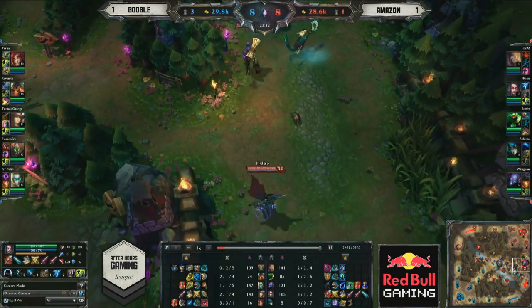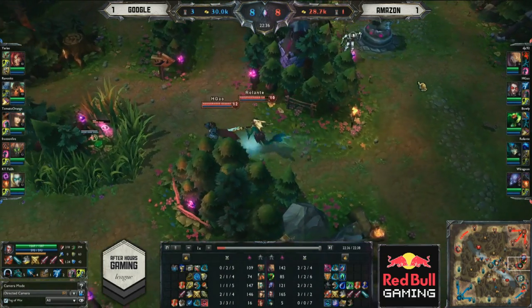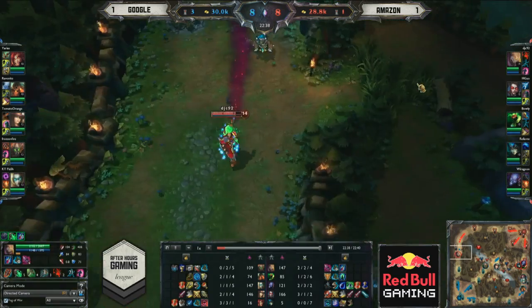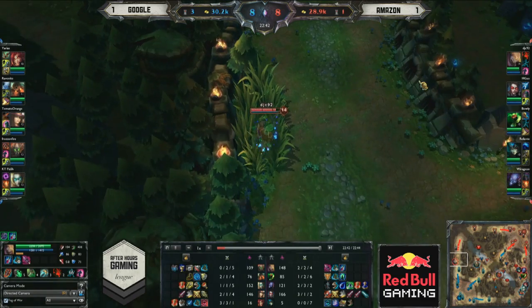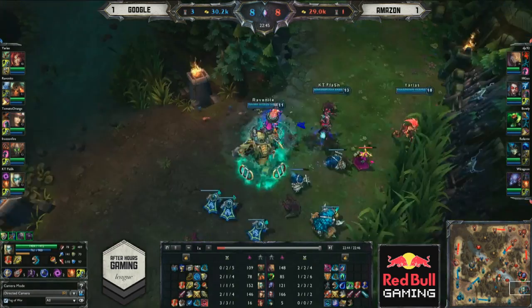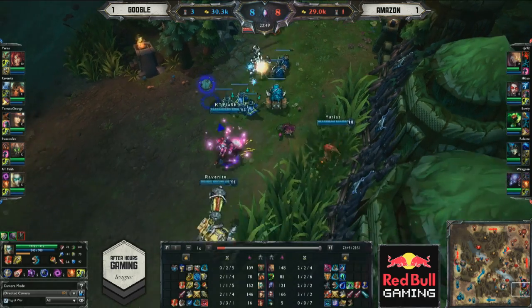Nautilus has seen a lot more play lately. Let's talk a little bit more about this jungle Nautilus, because he fell out of grace in the beginning of Season 3 as other junglers, I think it was the Holy Trinity of Bruisers, came into effect, and then they fell out of favor as well, and now Nautilus, he's back in a big way. Yeah, it works really, really well. He's kind of a compositional pick.